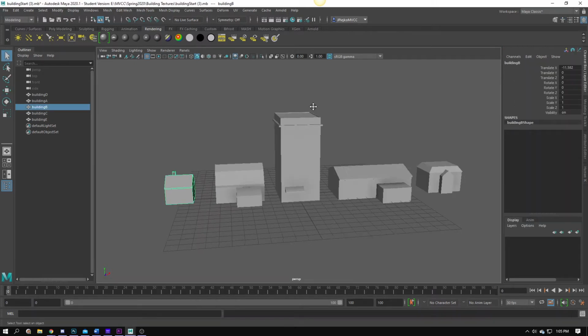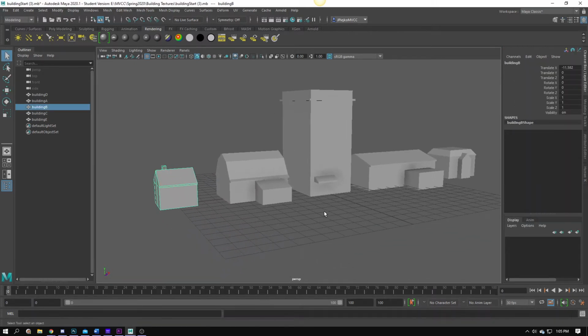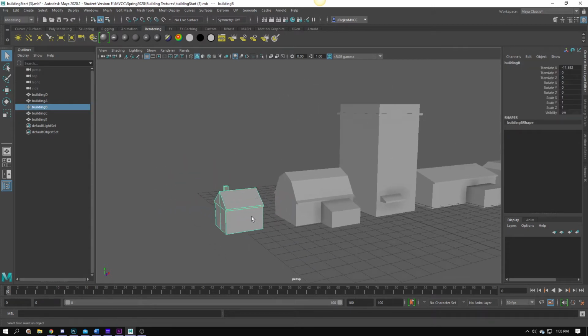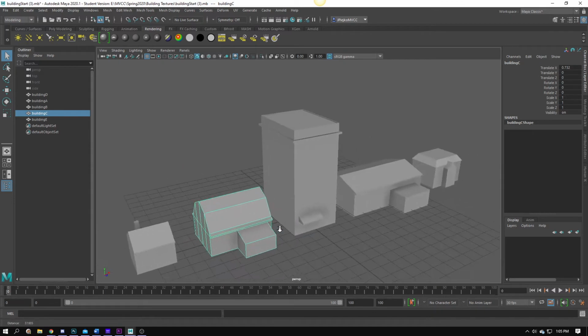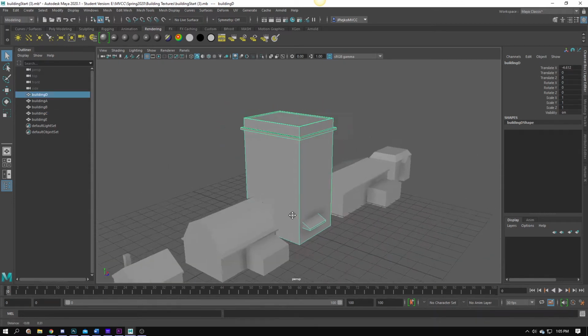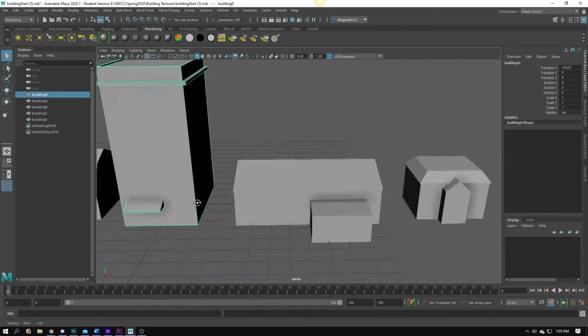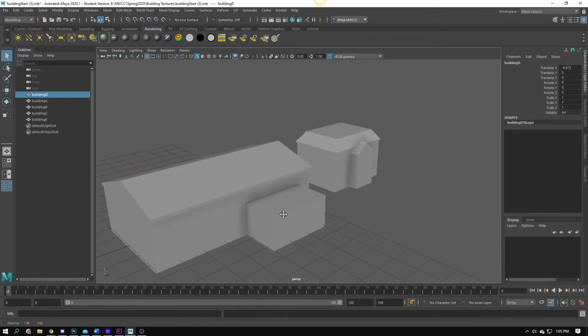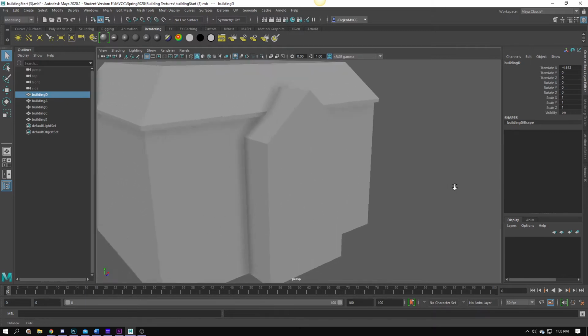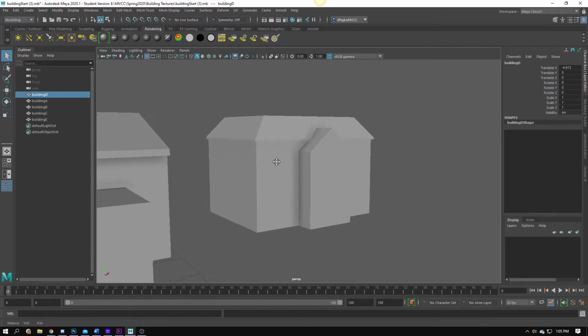By thinking about that, let's take a little rundown here of the different buildings. This is a little shack. I'll be demoing that. We have some sort of a farm type shape. We have a high-rise building with an awning on the front. And this looks sort of like a factory or some sort of a warehouse. And maybe this would be like a bank or some sort of a fancy building.